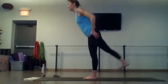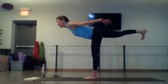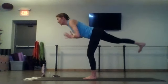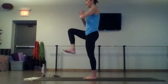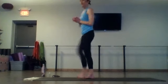Airplane on. So if you come here, take the right toes back first. And then flex the foot and lift through the back of the leg. Lift up the arm and chest. Breathe. Hands in prayer position. Little bend in the standing leg. Reverse it. Leg up. Straighten out. Roll up.